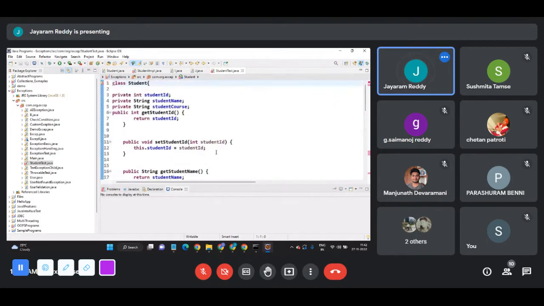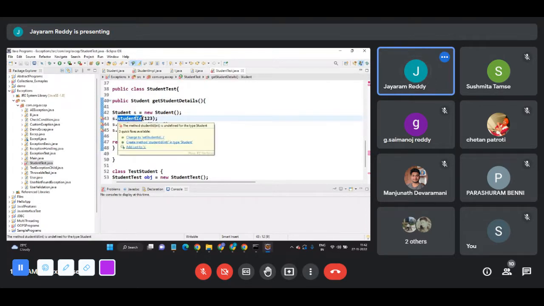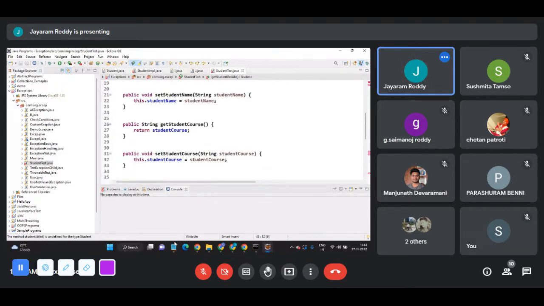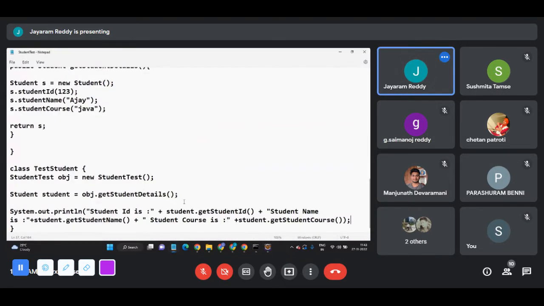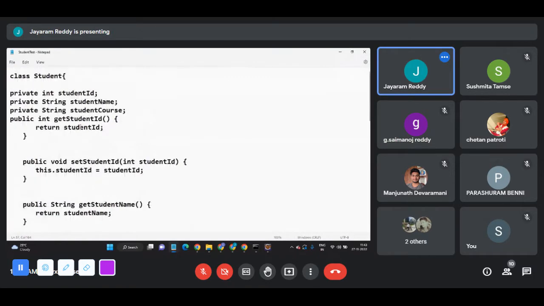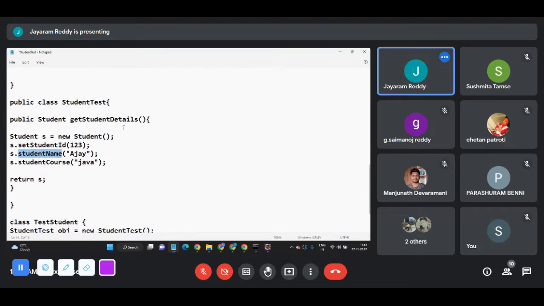See here. Here student ID. Where is the set? Where is the set? Setters is a problem. Got the point, right? See, that is the reason Eclipse is required. Setters is a problem.